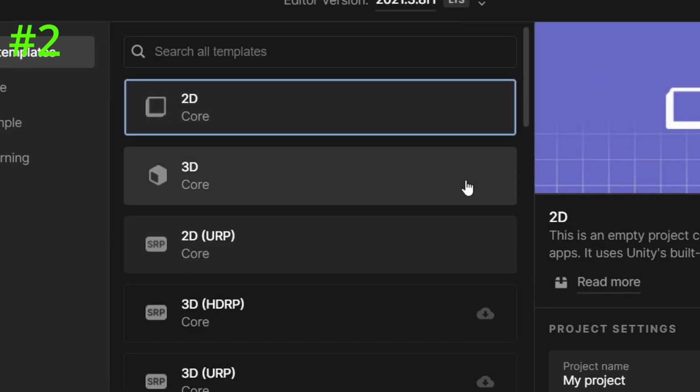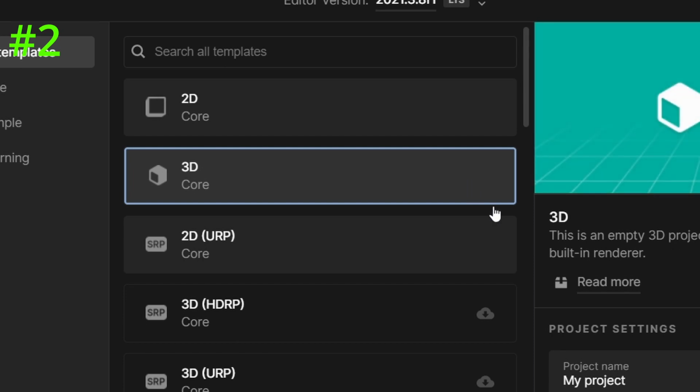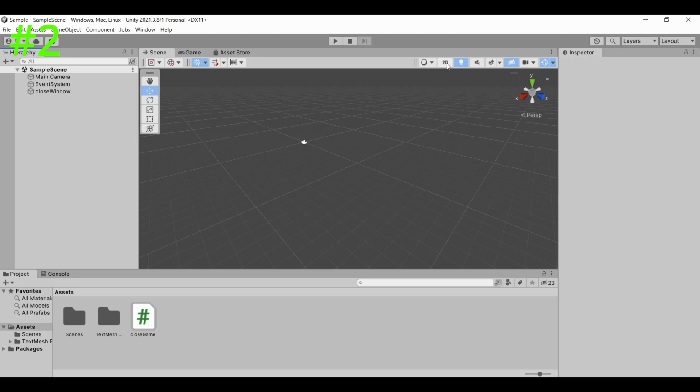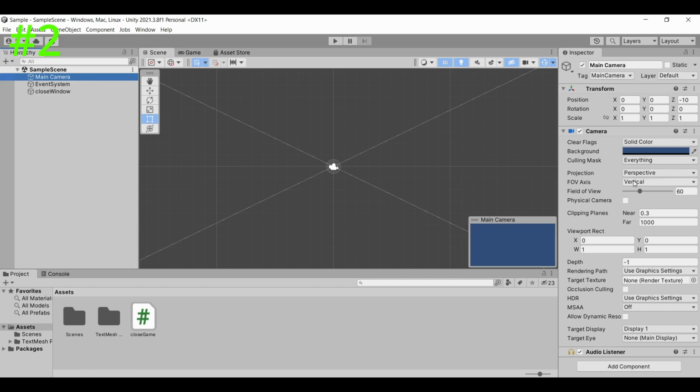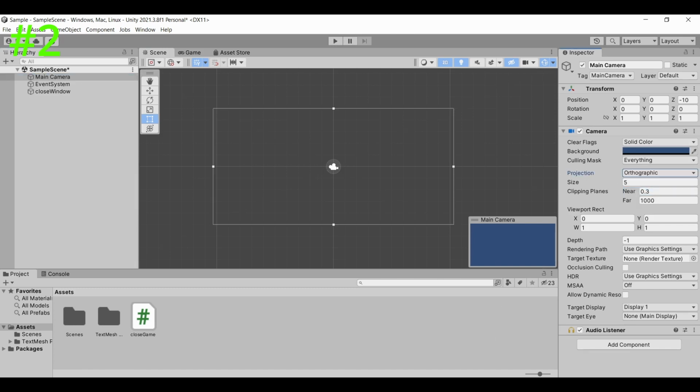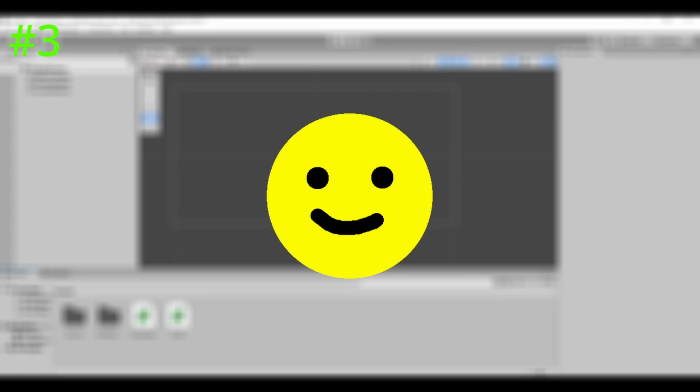I'm sure most of us have done this before. You open up Unity Hub and want to create a new 2D project, but oh no, you accidentally click the 3D option. Don't delete the project just yet though. You just have to toggle this button on, change the camera's projection from perspective to orthographic, and there you go, good as new. Perhaps this might sound strange, but if you are a beginner, this might be helpful.